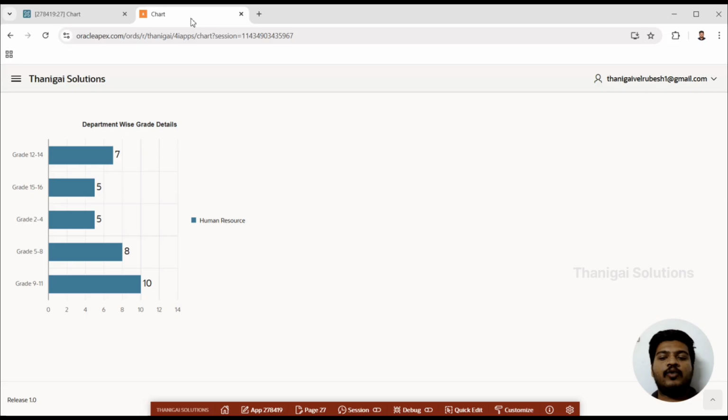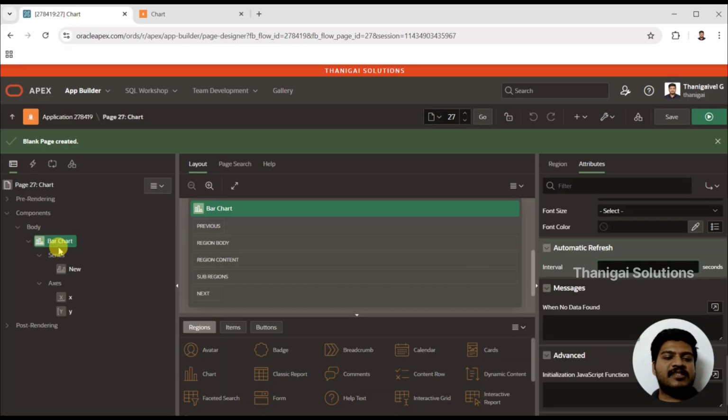So there is one more thing like a chart. Here you can see HR department, human resource, you are just getting one bar. Suppose you are comparing two departments like HR with finance or HR with IT, then I should get one more bar for comparison. This is this much and this department is this much. So how to do this? Now we will see that.